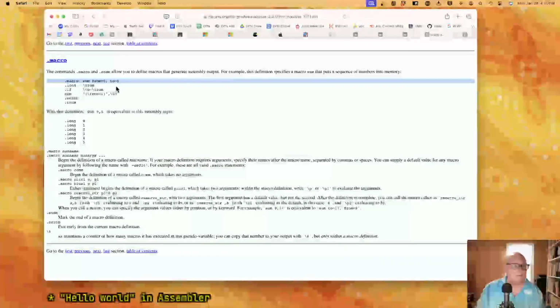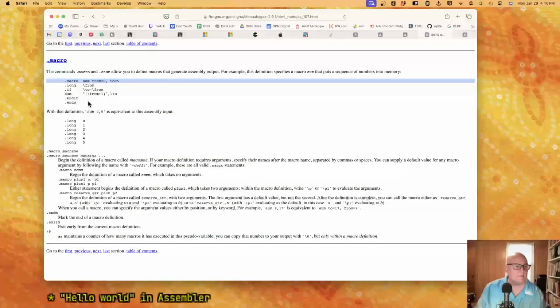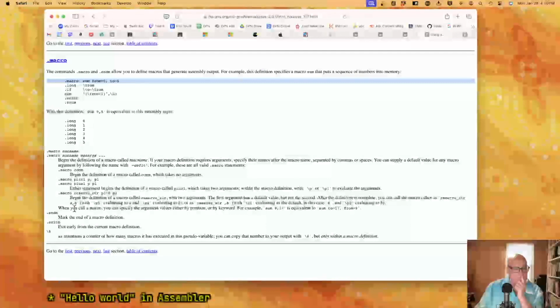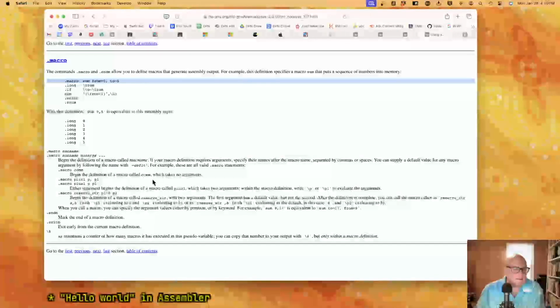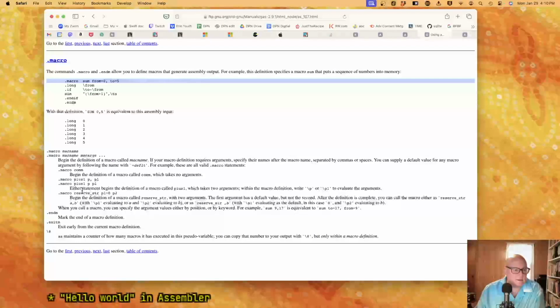Sum from equals 0. That's the name. Oh, then the arguments. Okay. Macro.